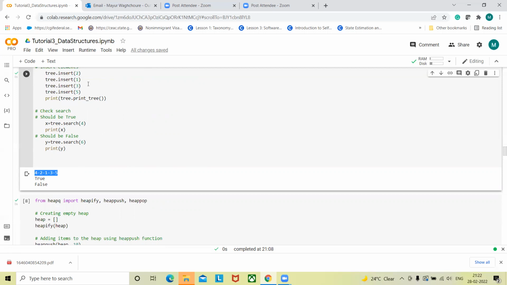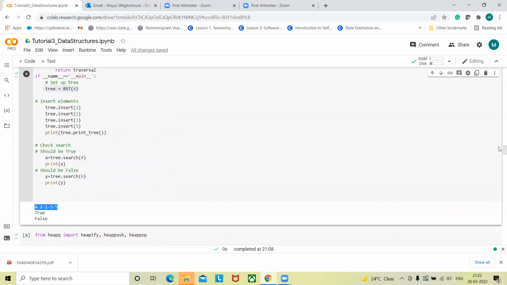Then 3 is greater than 2, so it will be added to the right of 2. Then the next element is 5, which is greater than 3 and greater than 4, so it will go back up to level 4 and be added to the right. So that will be an unbalanced kind of tree, but it is still a binary search tree representation.